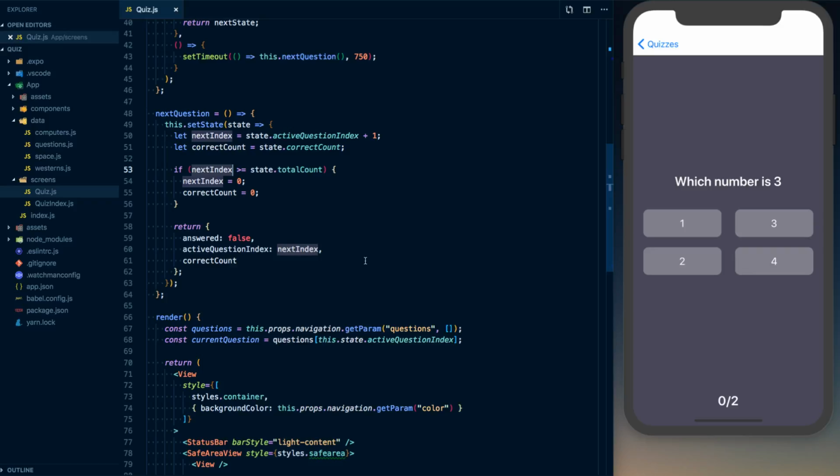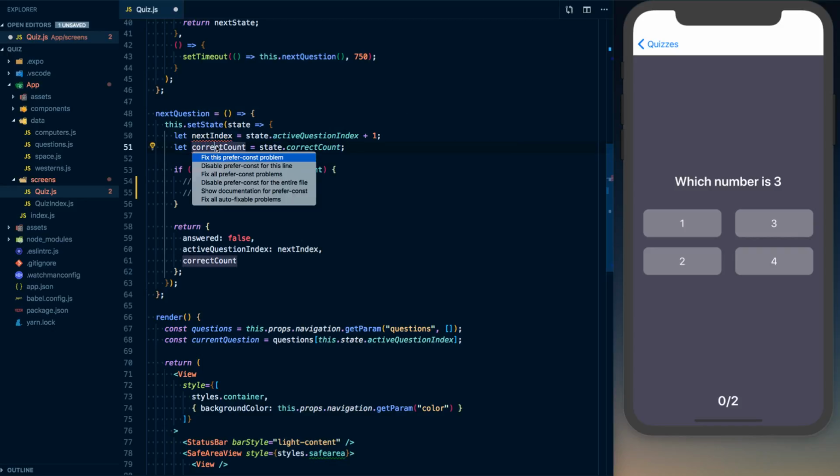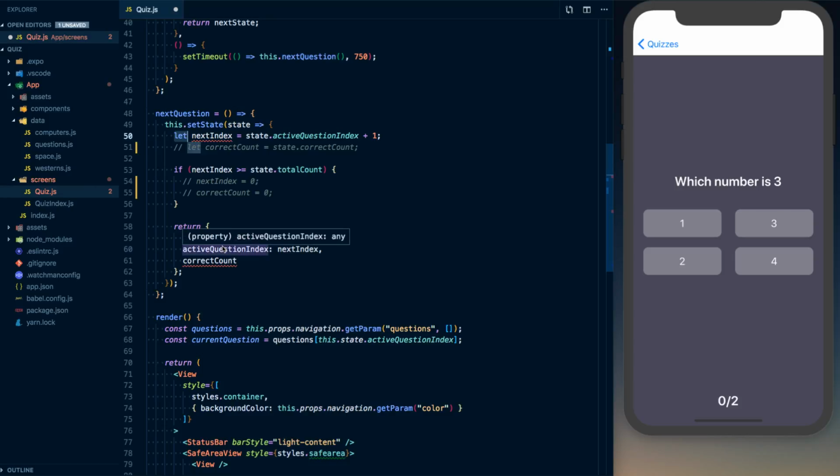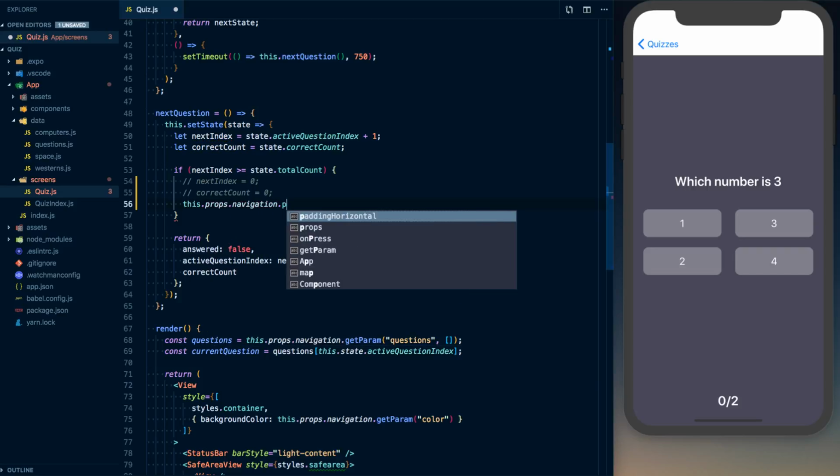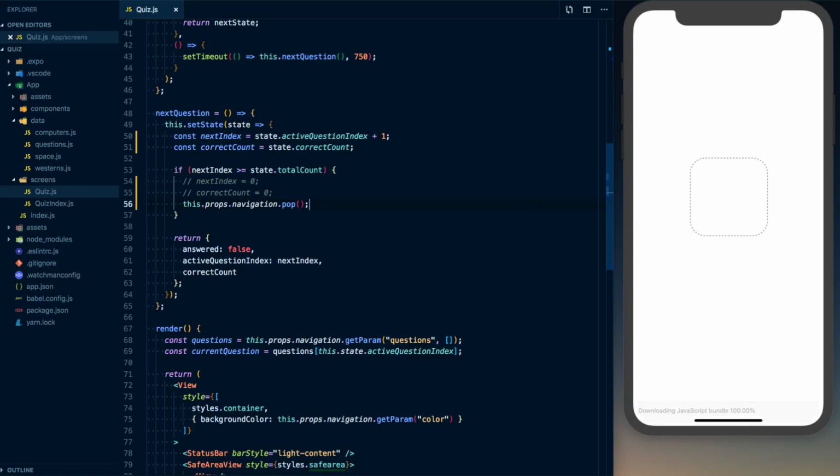So what we want to do in here, rather than changing the next index or updating the correct count, is this: if the next index is greater than or equal to the total number of questions we have, then we're going to want to jump back to our list. So we can say this.props.navigation.pop should work here. We'll see what'll happen.